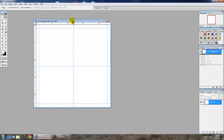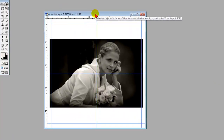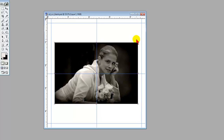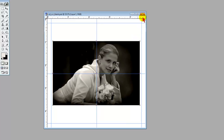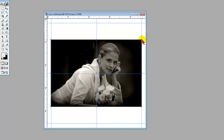Okay, so let's go to our blank image, and we're going to paste it in. And notice how it almost fits already. I'm just going to fine tune it a little bit. Control T is our transform tool, and it brings up the little handles on the side. If we press Shift and Alt, we can take either of the corner handles and reduce it, and it stays pretty much in the center. So as I was saying before, in case you paste in an image that's this big, all you have to do is hit the transform and reduce it to the size that you want. We're going to reduce it right about here. And okay, so now we have our image set.